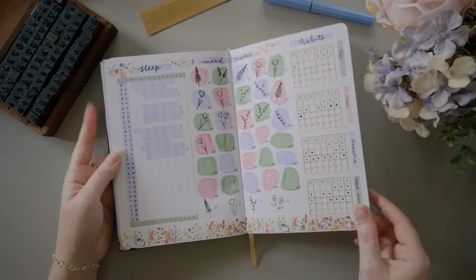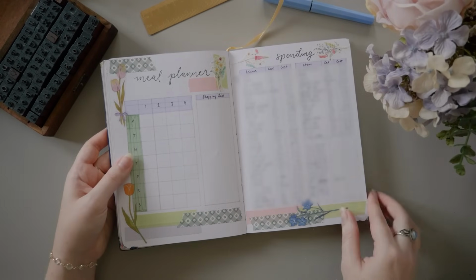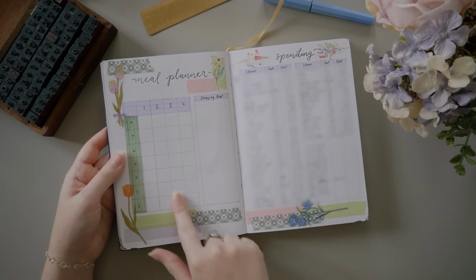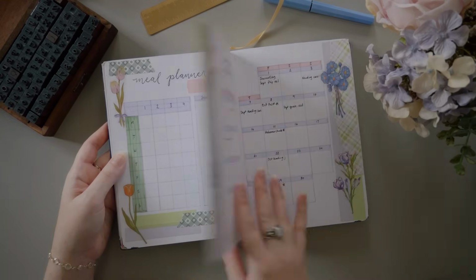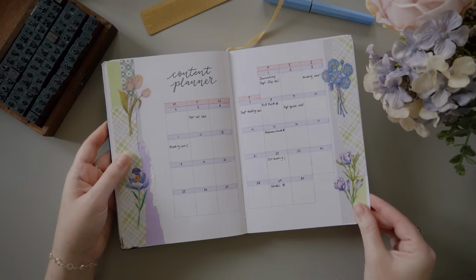This is where I was noticing that my old tracking systems weren't working so well for me. Get that ribbon out of the way. But I wasn't ready to commit to changing them yet. We got another completely unused meal planner here, which is kind of, I feel like sometimes just the process of setting up the meal planner makes me think about what I'm going to eat, and that helps, but I didn't write it down, clearly. This content planner, also not especially heavily used.